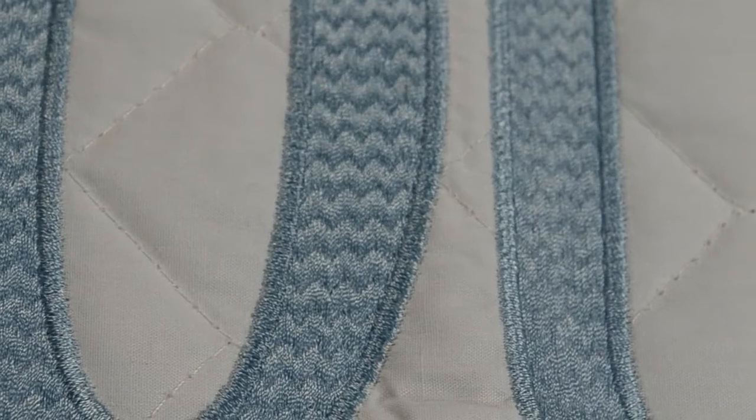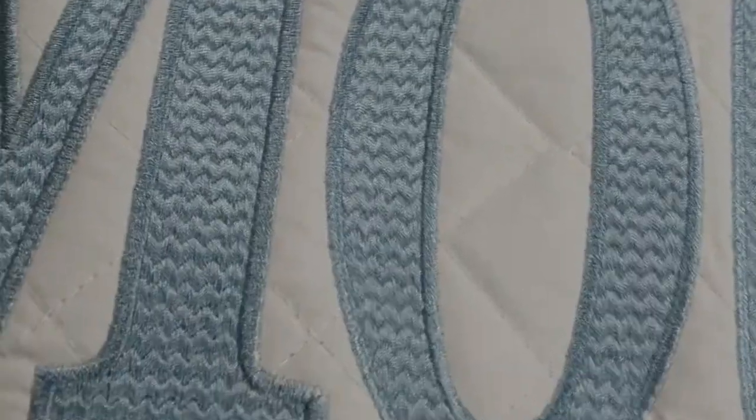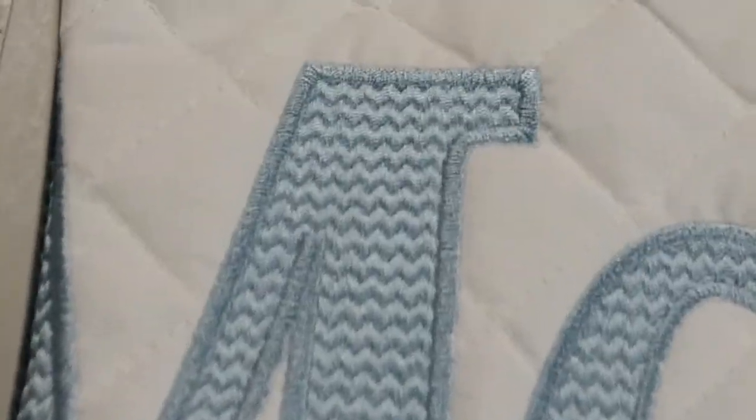Absolutely gorgeous. Once again, this is made by embroideryboutique.com, and they currently still have that sale going on. So ladies and gentlemen, you need to add this to your inventory. You know, when I love something, I love it, and this is one of the fonts that I super love.